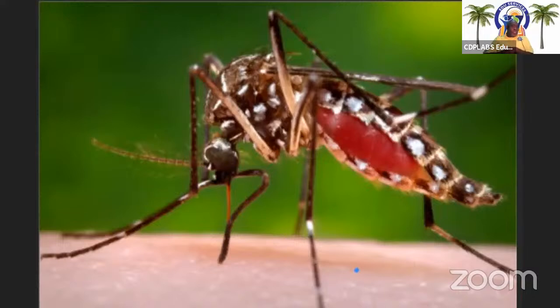And we have this mosquito, could be the Aedes or the Anopheles, whichever one. But we recognize that when this mosquito went and bit another individual who probably had the virus, the dengue virus, and then comes now and bites you, when they come and bite you and feed on you, at that point they are transmitting the virus into your blood.